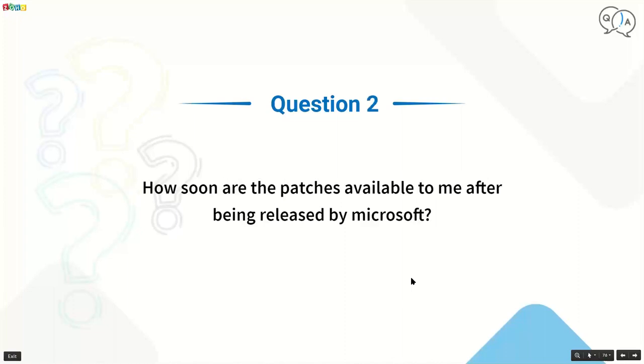so that you can start patching your BYOD setup. How soon are the patches available to me after being released by Microsoft? As explained when we were going through the test and approve mechanism, ManageEngine has its own testing environment. We test the patches released by Microsoft, Apple, and Linux, even the third-party application vendors. We take at least 15 hours to complete the testing of patches for Windows, because on a typical Patch Tuesday, Microsoft is going to release a bunch of patches. We take at least 15 hours to complete the testing and then release it to our Desktop Central customers.